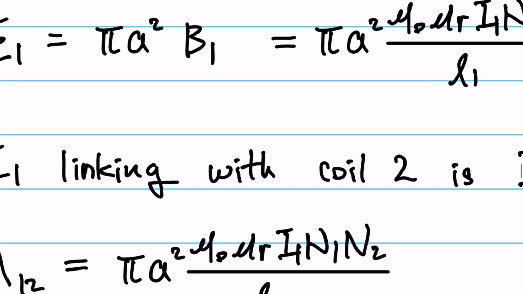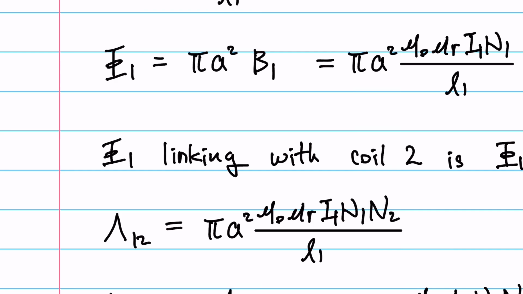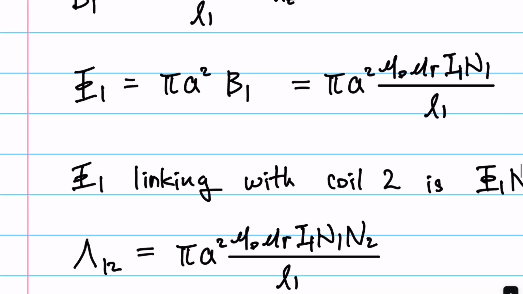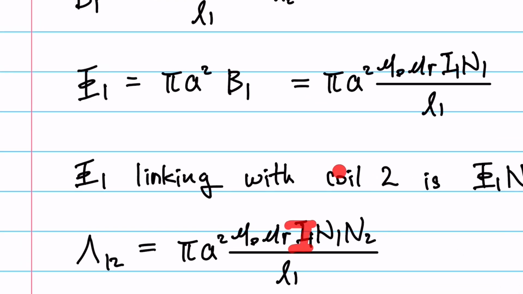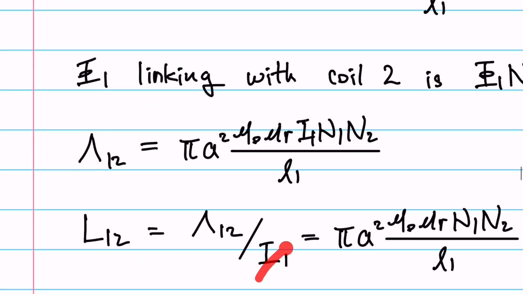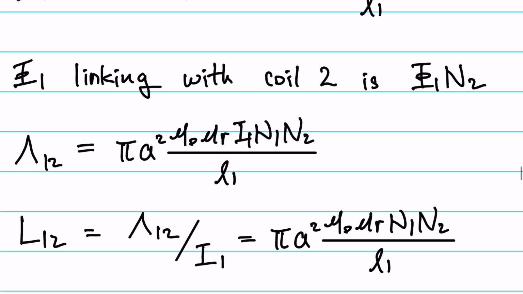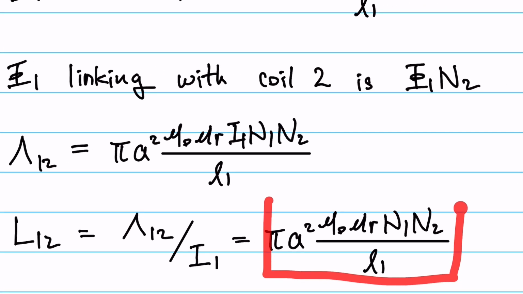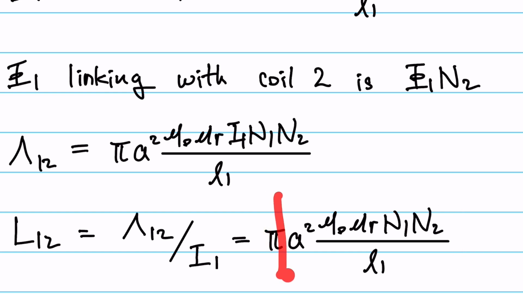So we can see that the flux linkage in the second circuit is proportional to I1, because I1 is the guy who is generating the flux that will go to the second circuit and link with that second circuit. So if you're asked to calculate the mutual inductance, all you got to do is divide this guy with I1 that created this flux linkage. So if you divide the I1 and rewrite, you get the mutual inductance expressed like this.